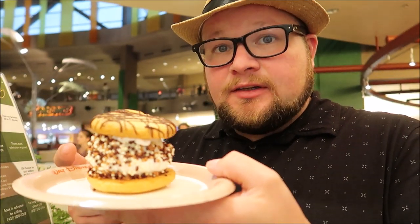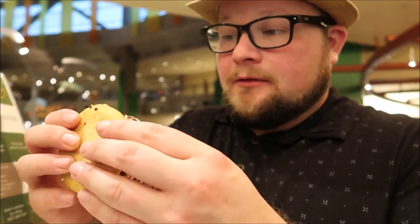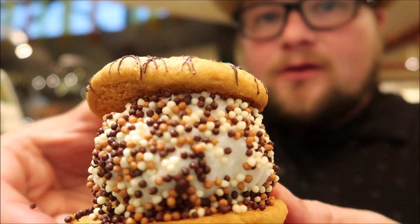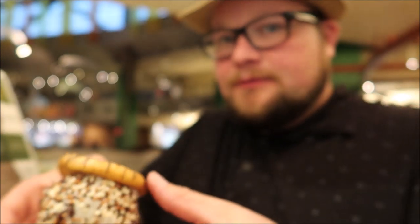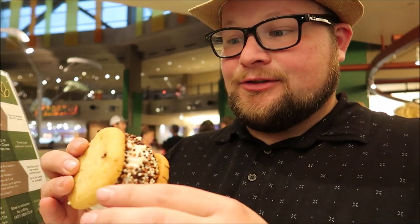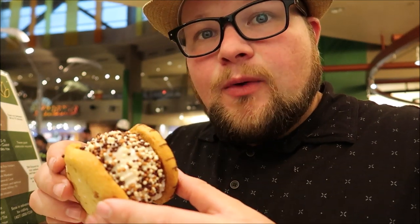Is this something you eat with a fork, or is this something you just go for it? I mean, it is an ice cream sandwich. But honestly, that is huge, isn't it? I'm going to go for it. No, you cannot eat that like an ice cream sandwich — you can't take one big bite out of it. It is way too thick. I guess you got to kind of just nibble away at it.